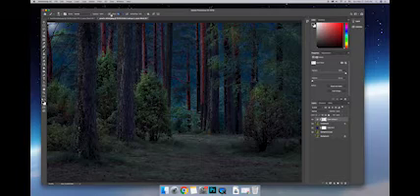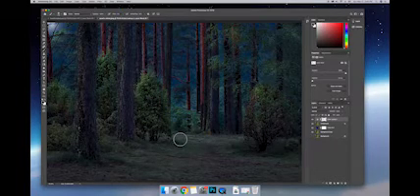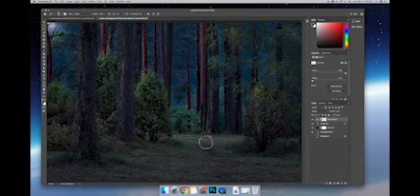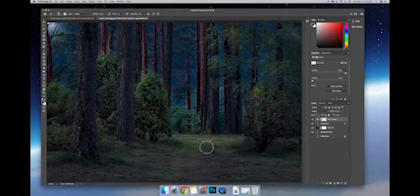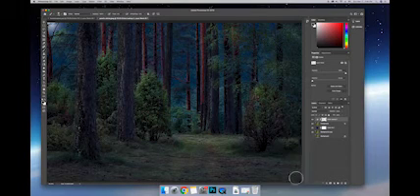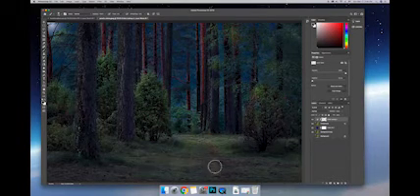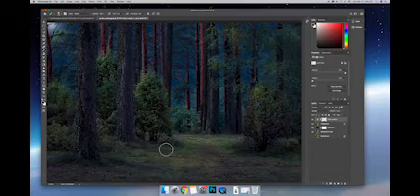So all we want to do is we want to take this flow back down. This time I'm going to take it to about 4%, because this is going to be a little bit more subtle. It's not reflecting quite the same, but this is about the same. Okay, so we want to paint over that, maybe a couple layers. Kind of thread it out. Don't forget about this little patch over here. And we want to bring this through like that, preserving that shadow area.